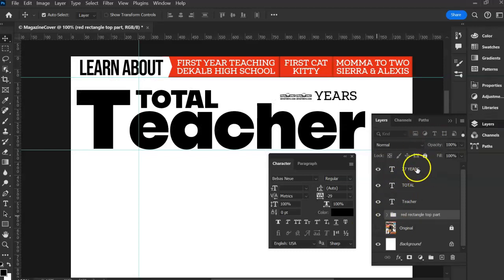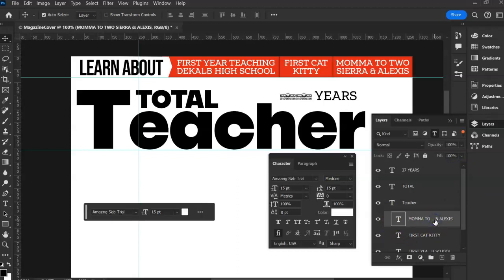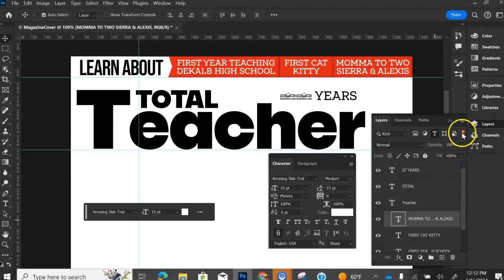But say I have 30 different text layers and I'm having a hard time because they're in folders. You could click this on and then hit text, and then it shows you all of your text layers. These are indented, so that means they're in folders somewhere. But if I'm just really having trouble finding a layer, I can do that. It hides all the other layers from here, but I'm not actually hiding them. I'm filtering. Now I'm just going to turn this off again.